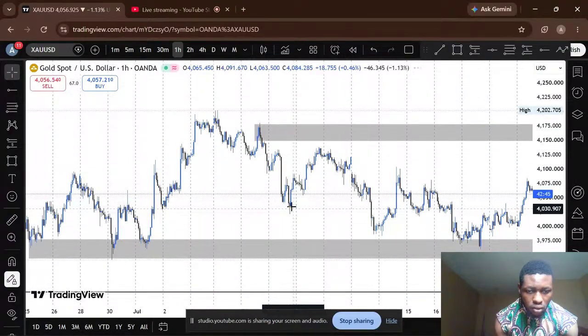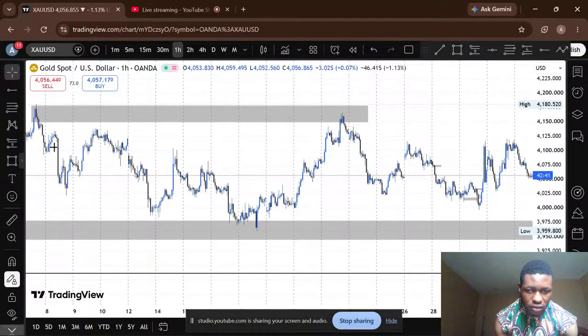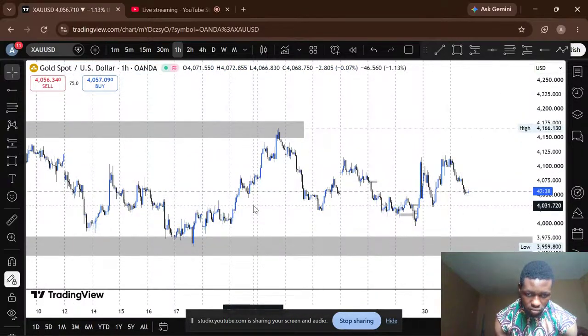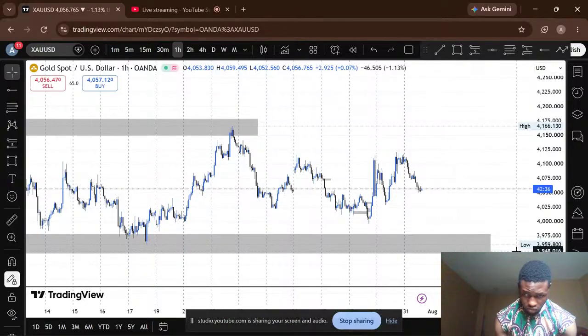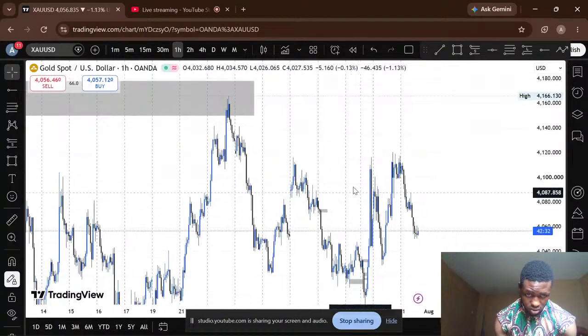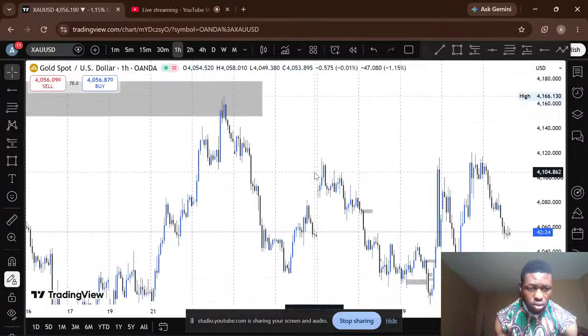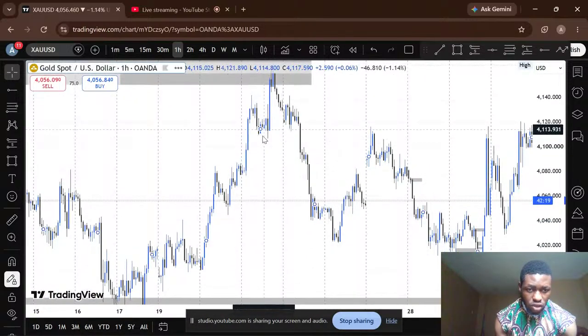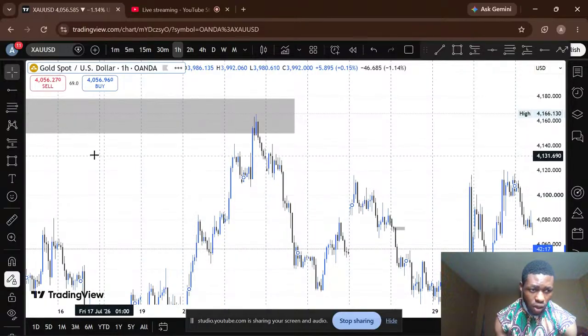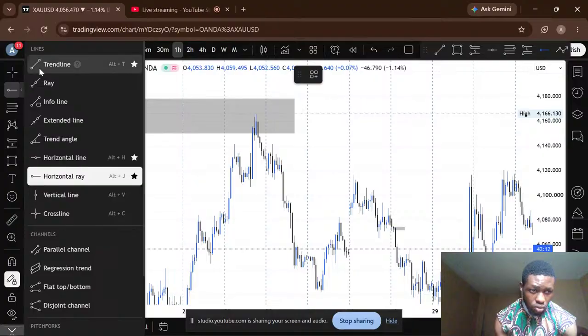Okay, this is the zone where price came and reacted off and started pushing back down. Right, so before price continued pushing back to this place, there was something that happened. What happened? This is where we pay attention now. As long as price is bullish, it will keep making a series of higher highs, higher lows.